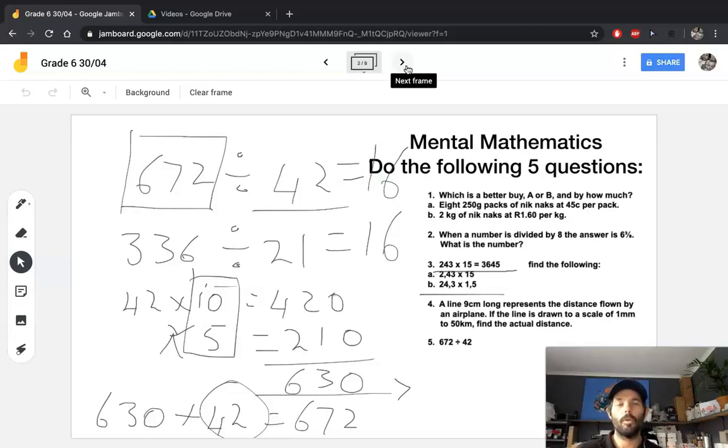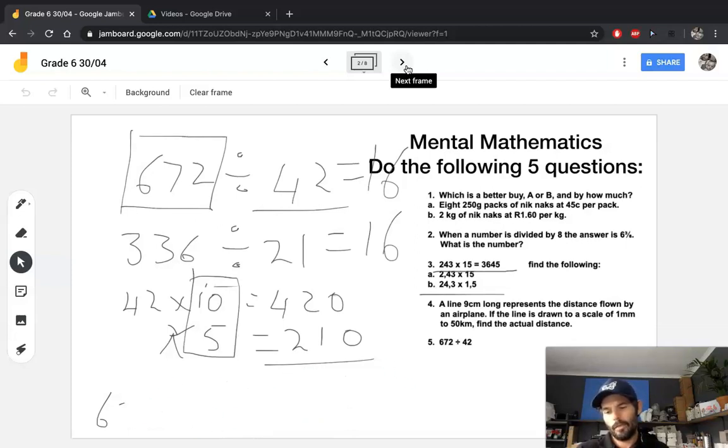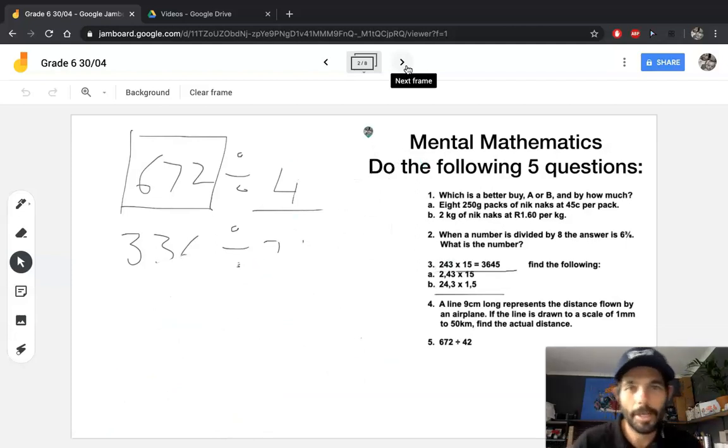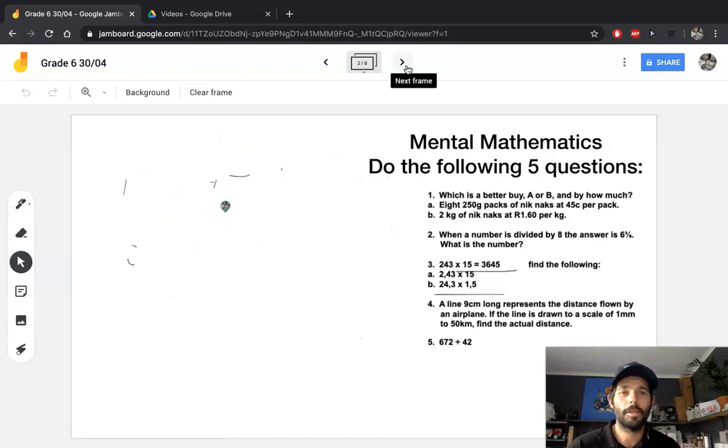So I'm working division out by multiplying, and I'm doing some pretty straightforward multiplication sums. I think I left out number 2, if my memory serves me correctly. If I did, I apologize. And if I didn't leave it out and I'm going to do it again, then I apologize again. But I'd rather do it twice than not do it at all.